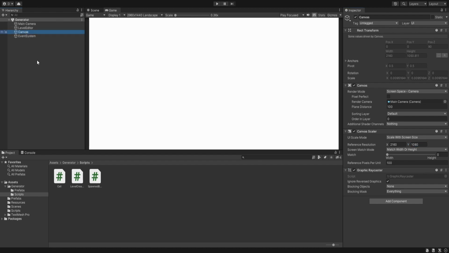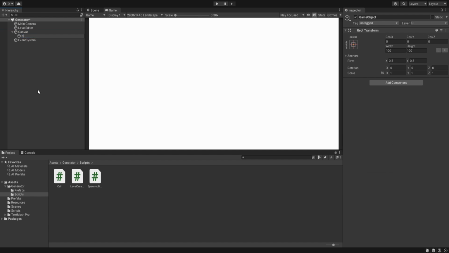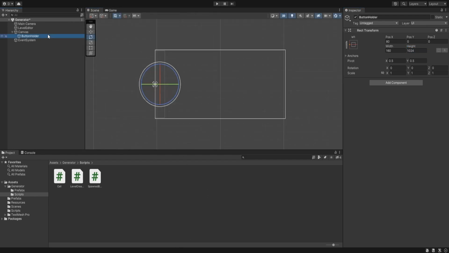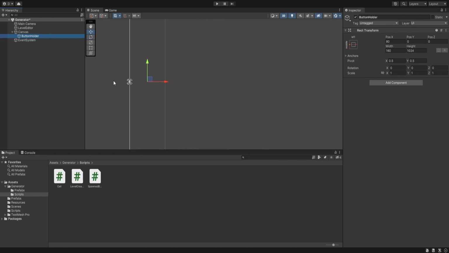And first, we'll create an empty, and this is going to be our button holder, and our button holder is going to have anchor of left center, position is going to be 80, and the size is going to be 160 by 1024, and we can see it inside our UI.